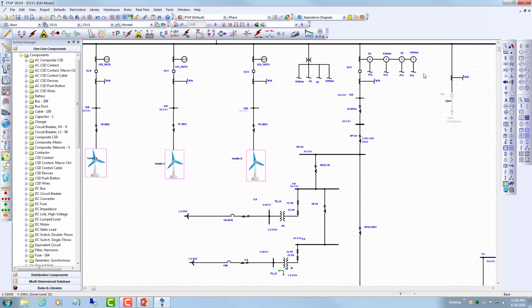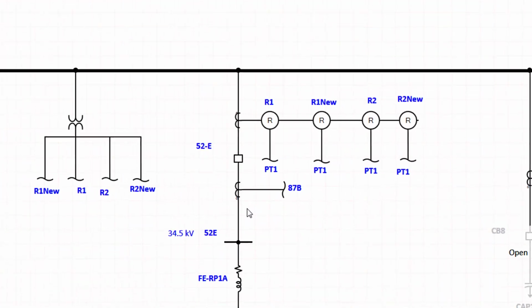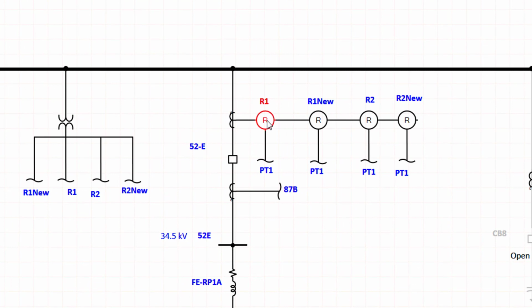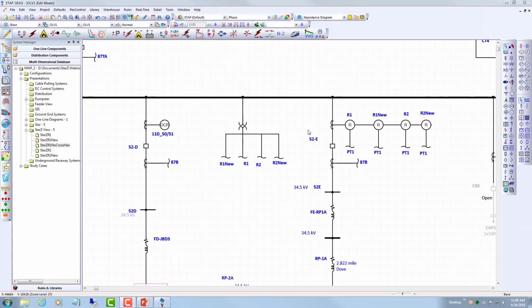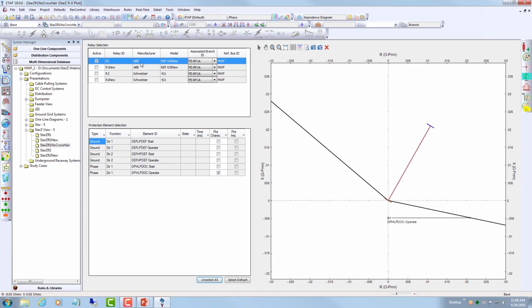At each collector, we have a current and voltage transformer and a protection relay. In this case, I have put four relays because I would like to compare two different solutions, with the typical values and the fixed values for one vendor and for another one, so we can compare what's going on. Now I'm going to plot the characteristics of one of the relays here. This is an ABB feeder protection 630.